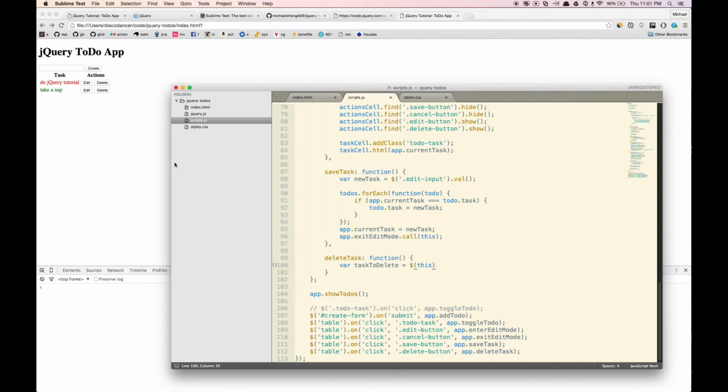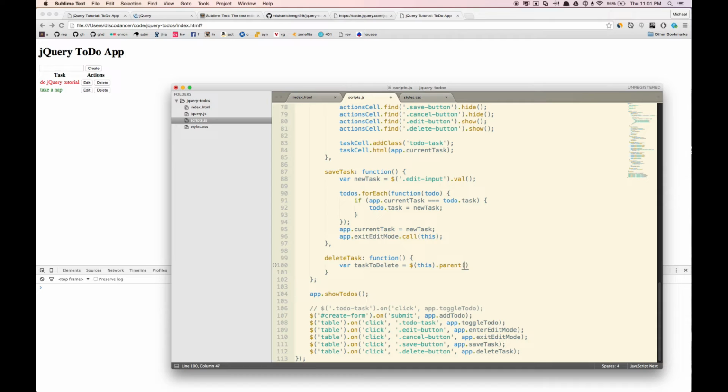So remember, this is going to refer to this specific button that we have there. So we're going to say this dot, and we're going to use parent this time. Parent is going to do something very similar to closest, whereas closest will find all of the ancestors, parent is just going to be looking for the direct parent of this element. We could use closest here, but parent works just as well.